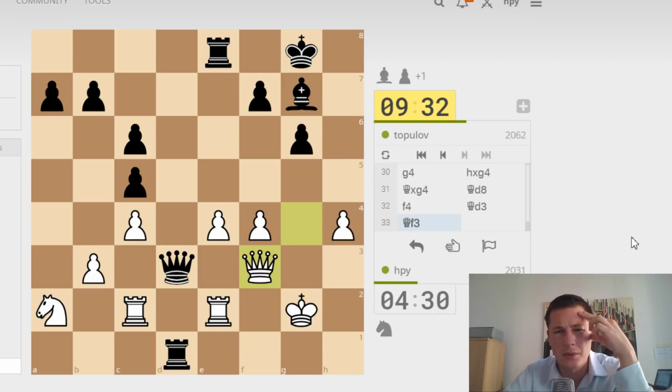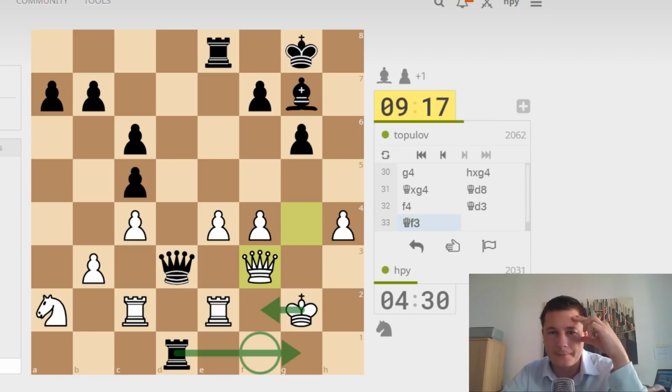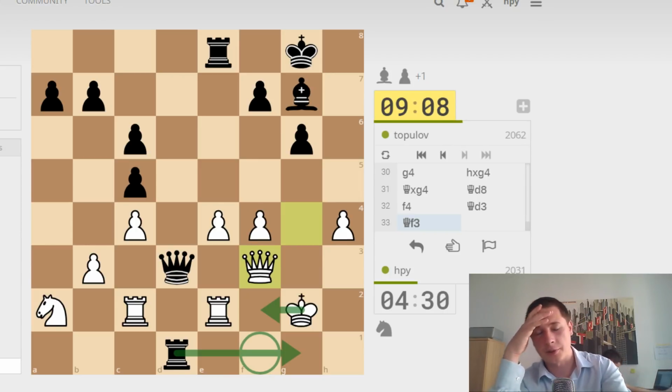Yeah. Oh, I just lost my queen. I just lost my queen. He can play rook to g1 check, and then after king to f1 he can play rook to f1 check. So I'm just going to resign. Oh. This is what I usually do in tournament games, and I just don't consider the worst option.